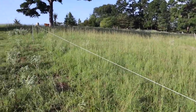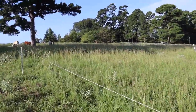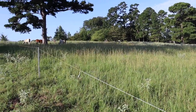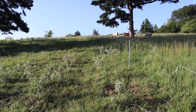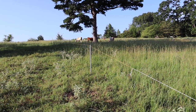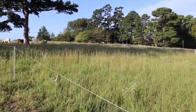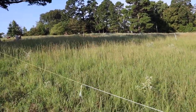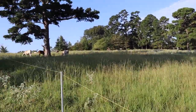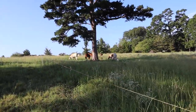Don't necessarily have to do that, but it just keeps them in one spot and trains them a little bit better. You know, they can probably have access to this area for 4 days before the grass starts growing back, which you don't want them to do because it's too short for them to eat, and they'll eat it. So you get them over here on the grass that you want them to eat, and now the cows are gonna get all fat and happy, exactly how I want it.